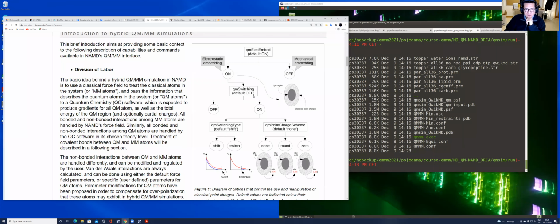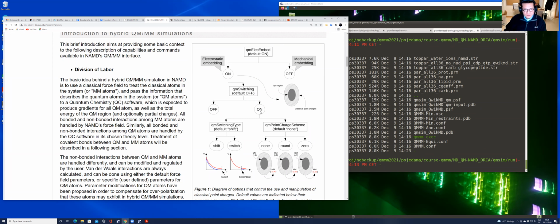Then you can apply a switching function, as I said, to make your simulations more stable and avoid some potential electron leaking. But this is just one approach. It doesn't completely solve the situation.